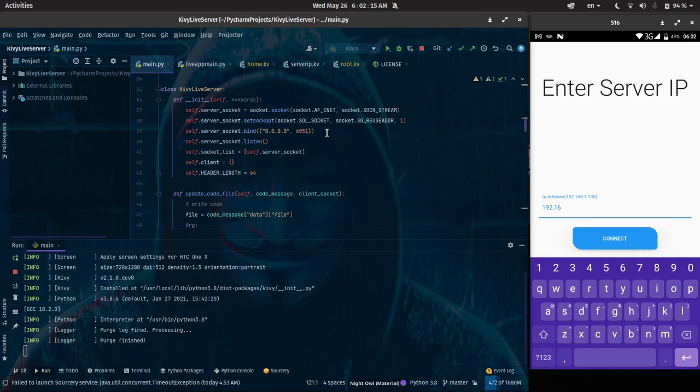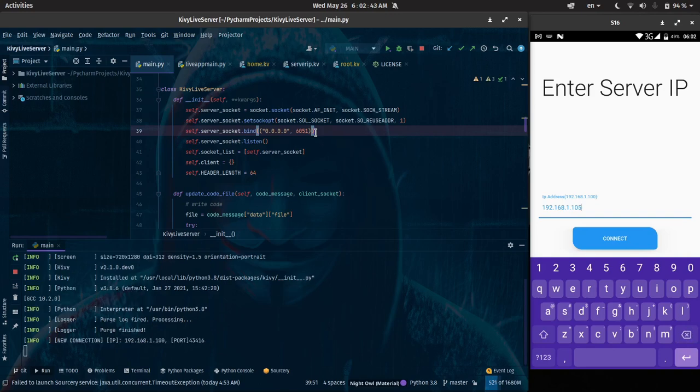If you want to change it, you can simply do this. Just follow my typing on the screen. You put this dot in case you want to change the IP address to something else. And when you change the IP address to something else, you come here and change the port too. I'm not doing this because by default it is already 6051. I'm using that. I'm going to connect.